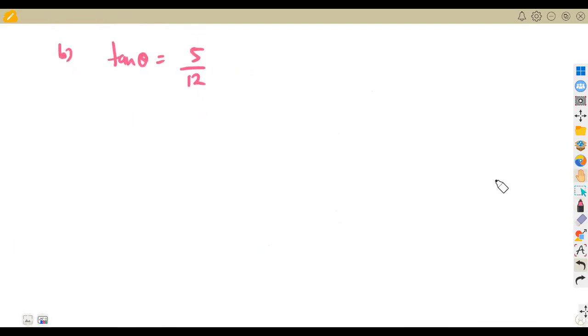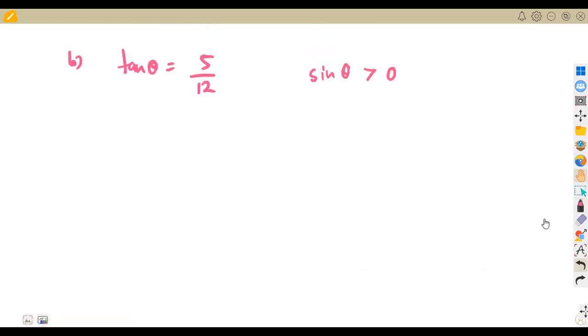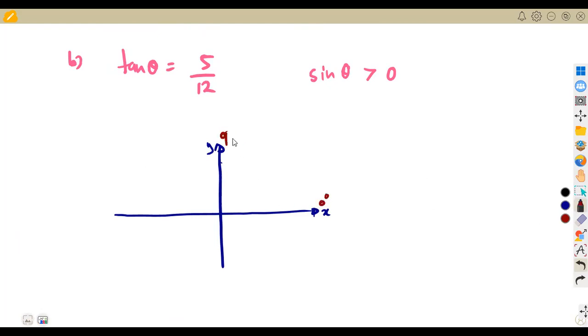So at the same consideration, the sine of theta is greater than 0. Let us interpret this before we talk about the questions you're asked to find, like cos, whatever you need. We want to interpret our diagram first. Which quadrant are we talking about? If you check here, you are not given angles. If I am given angles, guys, we want to be honest with each other here. If you are given the angle, you can just take it directly, because you know this is 0, 90 degrees, 180 degrees, 270 degrees, back to 360.